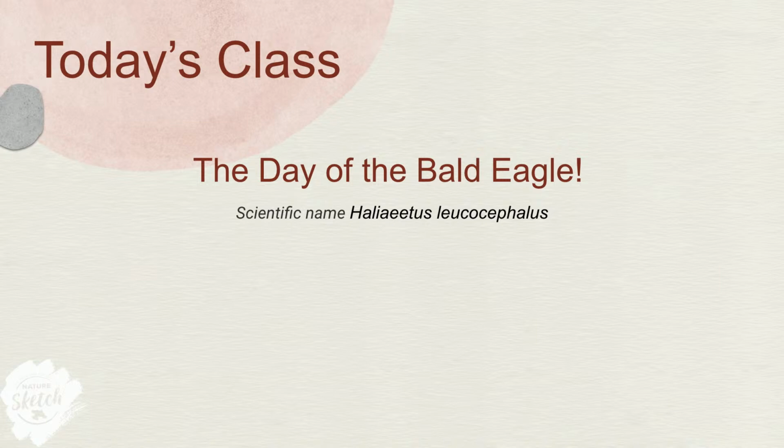As I say, he's not actually bald. He is white-headed. Both male and female are mainly brown with a white head and tail, and the sexes are basically identical in plumage. But the females are usually 25% larger, which is an interesting statistic. The beak is yellow, large, and hooked, and the plumage of the immature bald eagle is brown. So you can often see a bird overhead and wonder, now, is that a bald eagle, or is that another type of eagle? Because it could be a juvenile bald eagle.